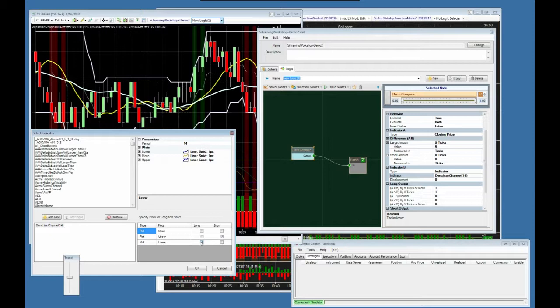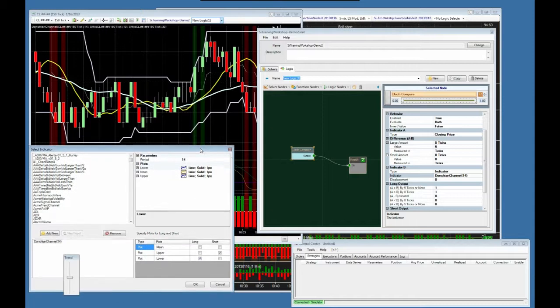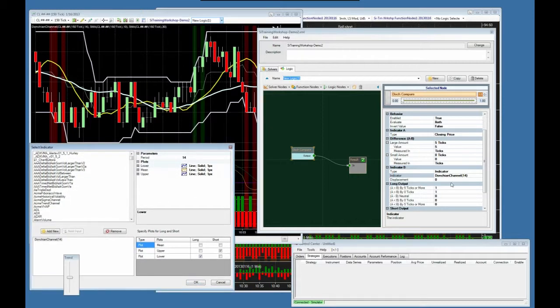Okay, so we want the long side to compare to the short side, the long side closing price, and we want the lower. Right, okay, yeah, we're on the right track.